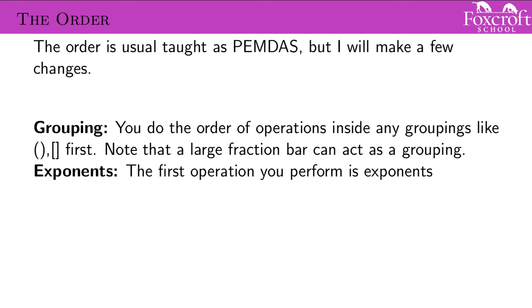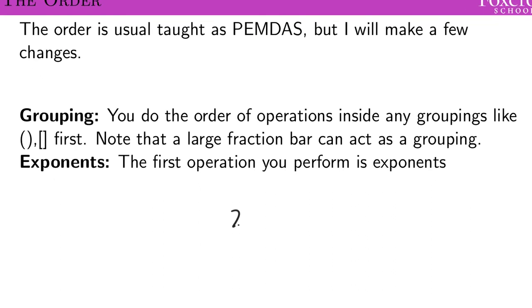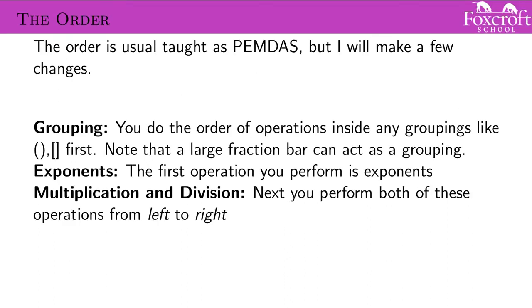All right, next is exponents. So if you have something like 2 cubed, that's the next thing you would do, and that's just 2 times 2 times 2, which is 8. So the next thing you would do is exponents. And then PEMDAS has multiplication before division, but you do them at the same time as long as you do them from left to right.